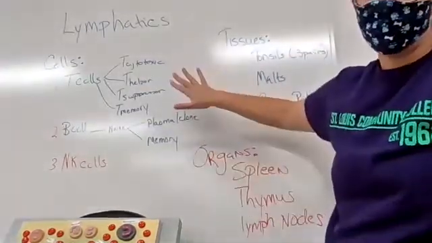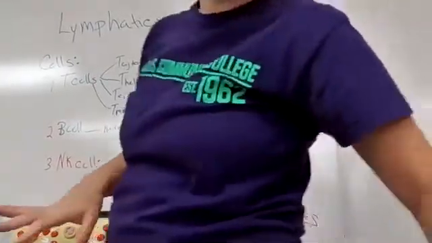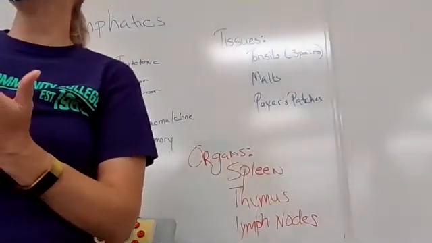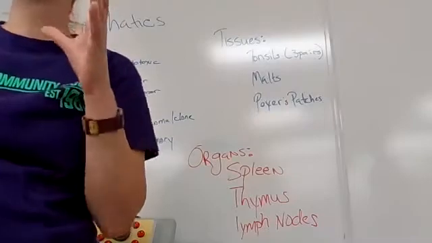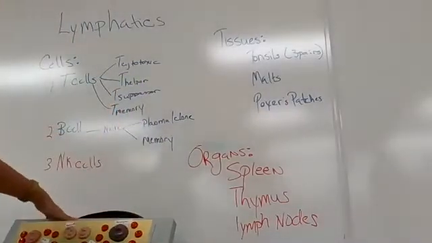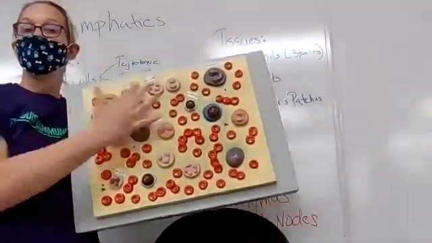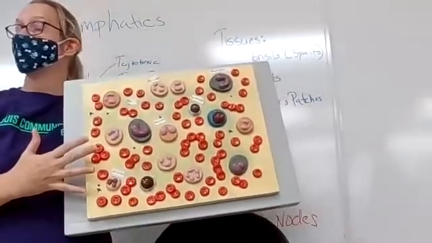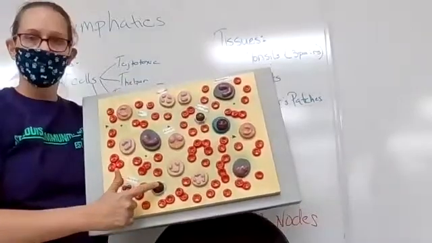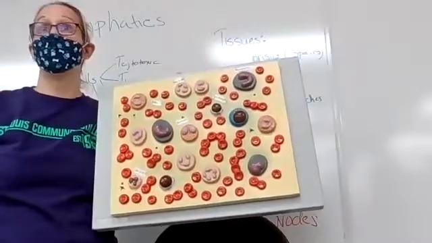The crew is here for lab, and today we're going to do a quick review based on our lymphatic cells, tissues, and organs. All right. Remember that our cells are going to be, where do we have the lymphocytes? From our blood board, we learned that the lymphocytes are represented by these 3 cells. And you can't tell the difference by the naked eye what those 3 cells are.